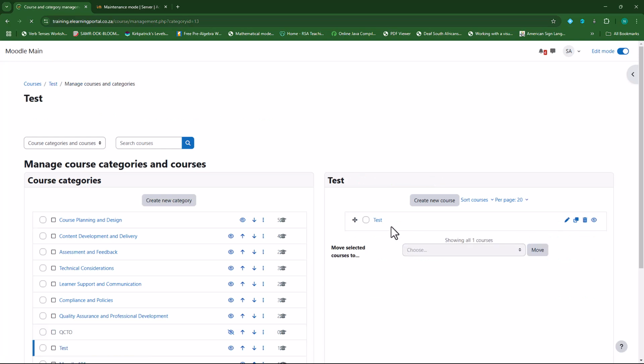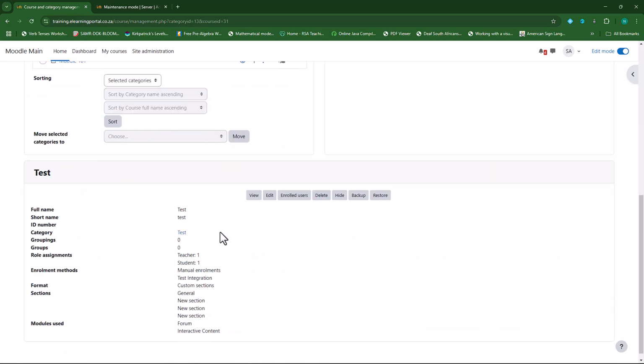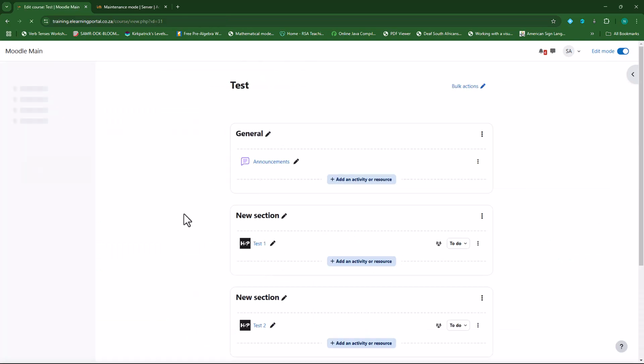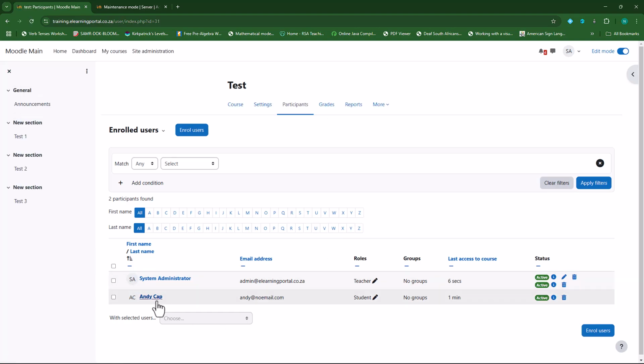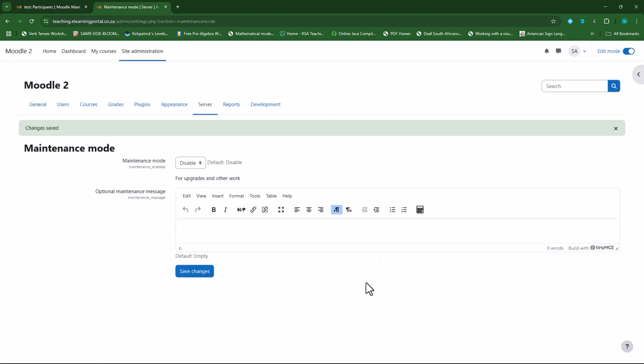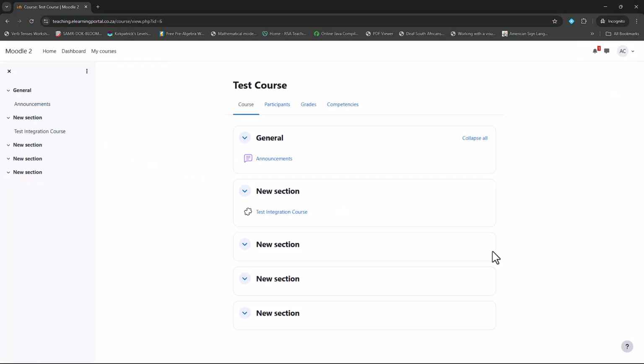There's the test course, view course. Now if I go to participants, you'll see that there's Andy. So on my main platform, Andy's automatically enrolled by just clicking on that particular LTI course name.